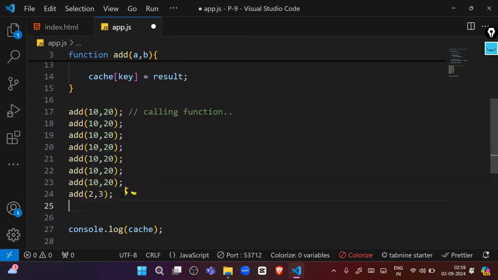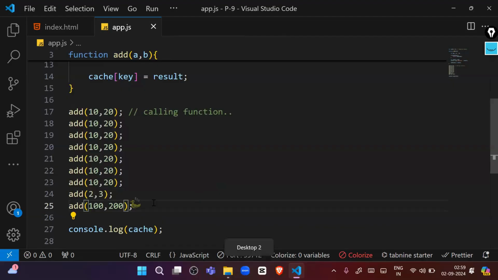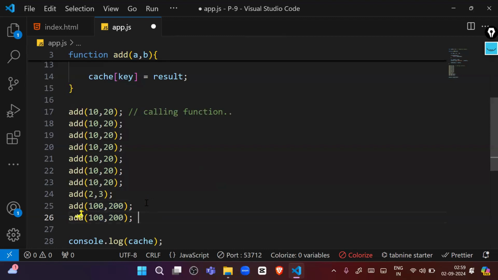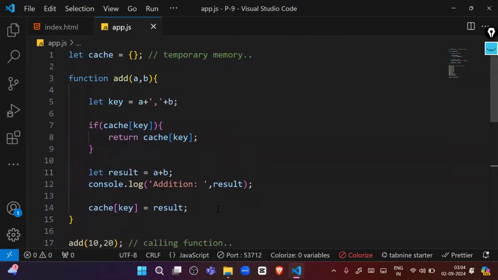If you change the value, meaning you change the key, then only it will give you the new result. It will increase your optimization. Otherwise, it will give the same result.